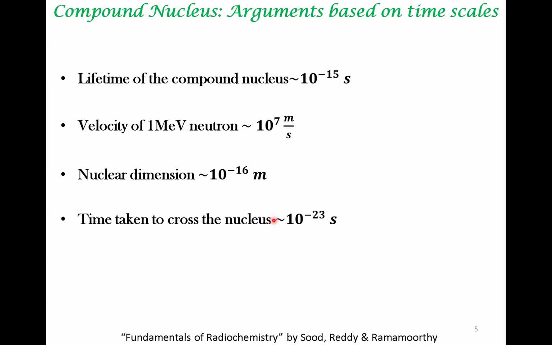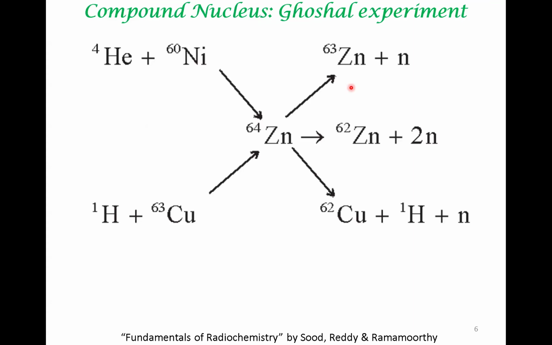So the most important thing is that from the energy scale you have a velocity scale, you have a length scale, you get a time scale. This time scale is much smaller than this time scale. So there is a lot of sloshing around of this neutron before something happens to the excited nucleus. That's the argument. There's another argument to suggest that the excited nucleus energy is distributed into all parts of the nucleus. Another important experiment is the following.